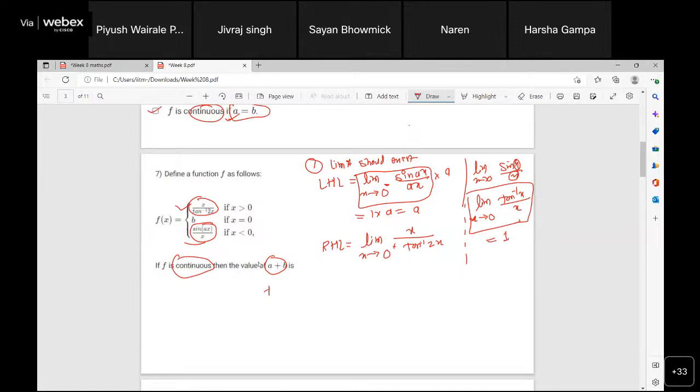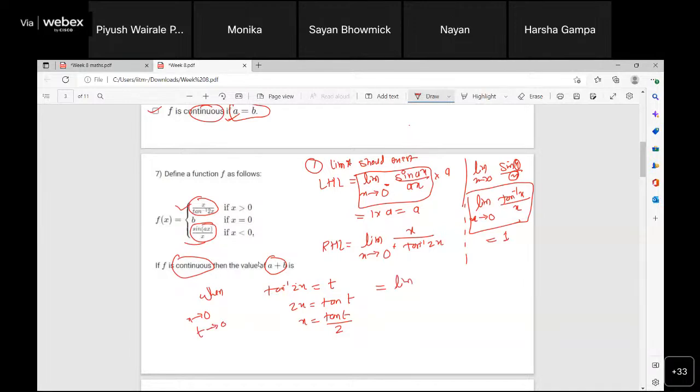Even if you don't know it, you can derive it. Suppose here tan inverse of 2x, you put the substitution as t. Now 2x equals tan of t, tan inverse goes on this side. And x equals tan t by 2. Now put all this inside the limit. When x tends to 0, what is the value of t? Tan inverse 0 is 0, so t also tends to 0.